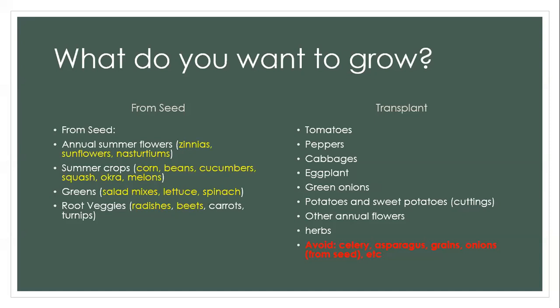Annual summer flowers, some of our big flowers like zinnias, sunflowers, and nasturtiums as well are good to start from seed in your garden. Many of our summer crops do best when grown from seed: corn, beans, cucumbers, any of those are going to do fine planted directly in the soil. Greens are another good one, including salad mixes or lettuces. And finally, root veggies. So I have radishes, beets, carrots, and turnips here. Those are all relatively easy to grow.